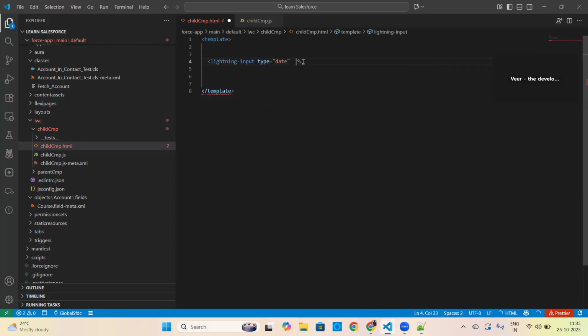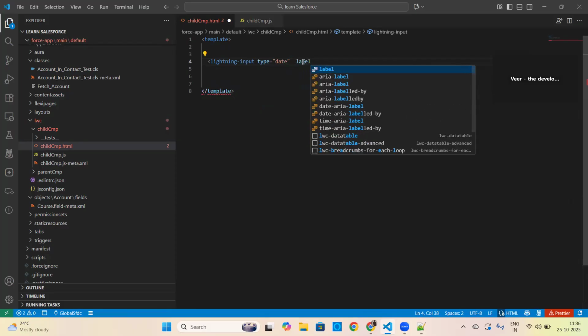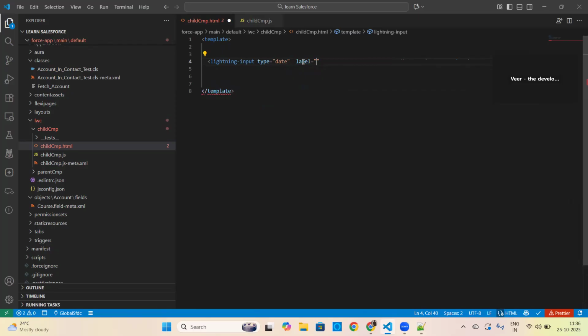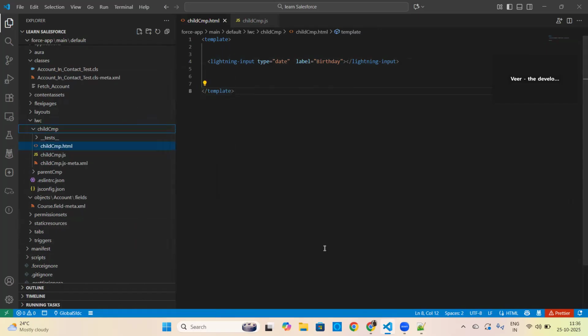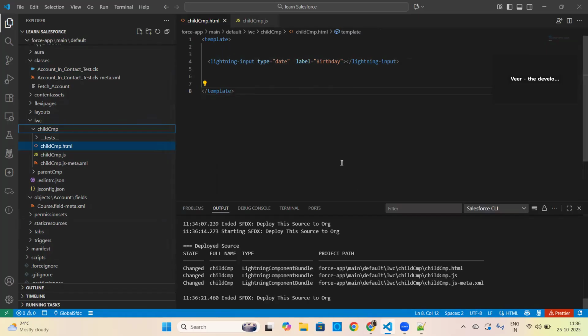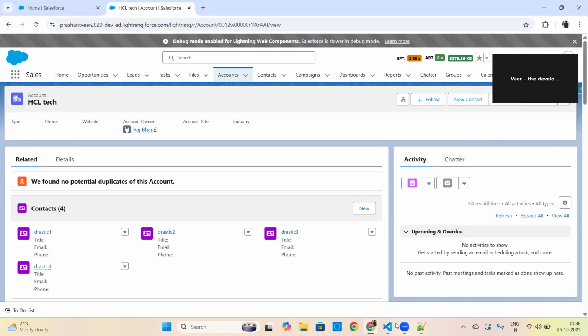And you can also use the label here to show the label to the field. It's saved. Let me deploy. So when you use the lightning input type date, it's deployed.